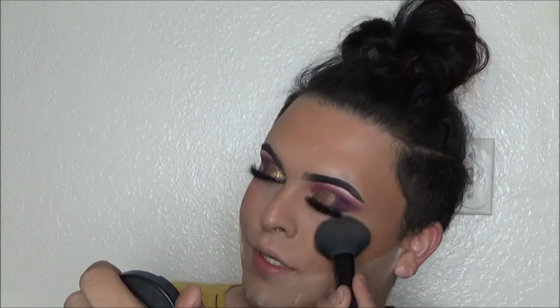Also, can we take a moment for my eyeshadow, girl? It's beaming. I love my eyeshadow today, bitch. That's no filter for all y'all bitches that try to come for me, okay?